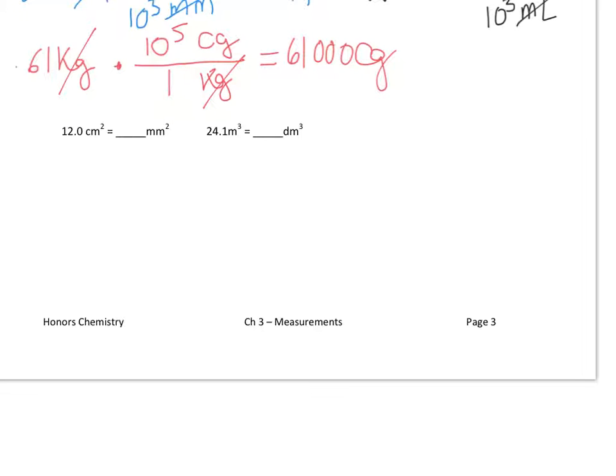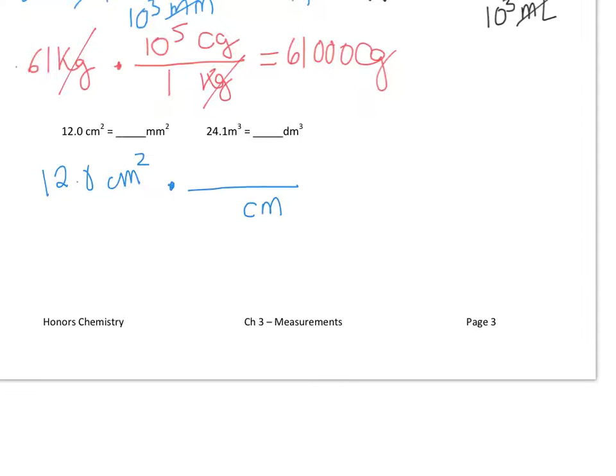So I know the relationship between a centimeter and a millimeter, but I don't know what the relationship is between centimeter squared and millimeter squared. So how would you do that? You start the same way. You write down what you have. So I have 12.0 centimeters squared. You start your conversion factor. On the bottom, you want to put the same units that you have. Now, for now, I'm going to ignore the squared. I'll come back to it. So for now, I'm just going to write centimeter here without the squared.